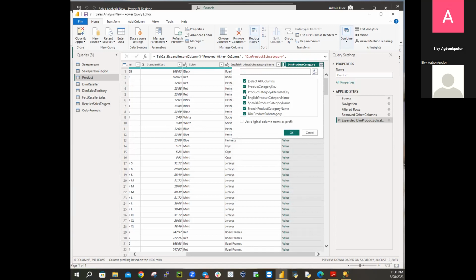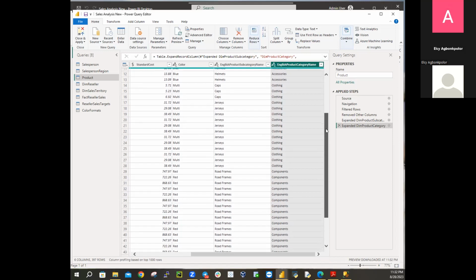This time uncheck it. I only need English product category name here. That's all I need. All the other ones, I don't need them. Look at the other product category fields, French and so on. I only need this column, English product category name. I'll click OK.